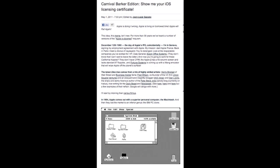And Gassée makes a lot of the same points. He says that the Mac didn't even get an external drive until 1986, and it was yet another year before it had a color monitor, a very nice color monitor, but a full 6 years after the PC. So a PC had a color monitor 6 years before the Macintosh.